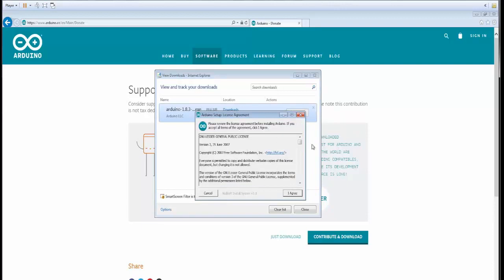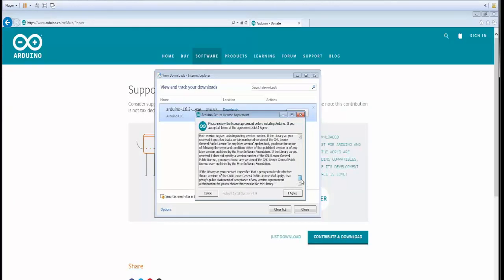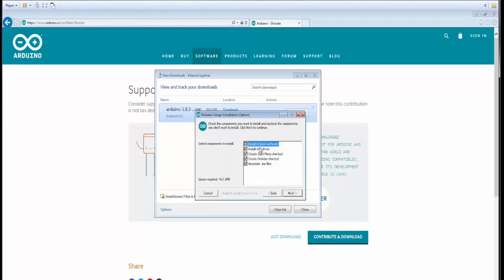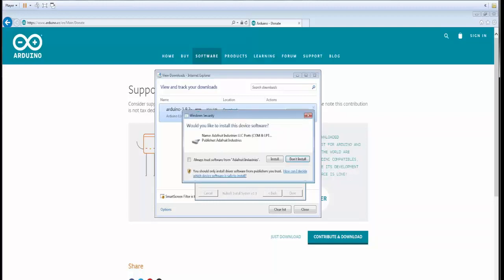All right, it's going to say read your license, so go ahead and read it and say agree. And you want to install all these drivers, say next. This is the path, say okay. And now it's going to go through a process. It doesn't take much time, so I'll keep you updated. It's been about a total of 2 minutes. There you go, it's almost done.